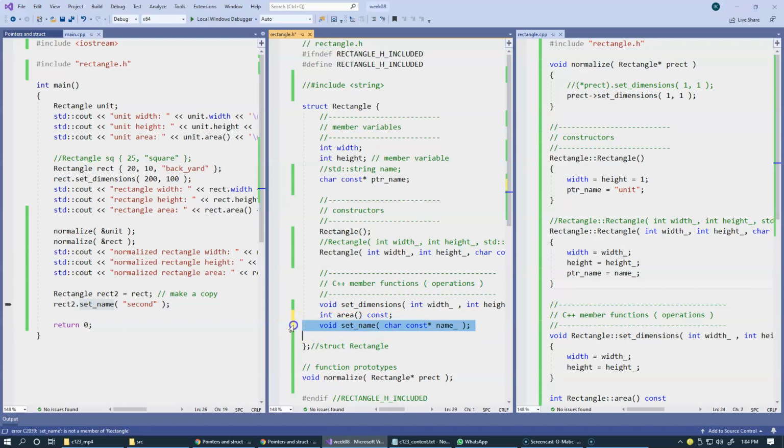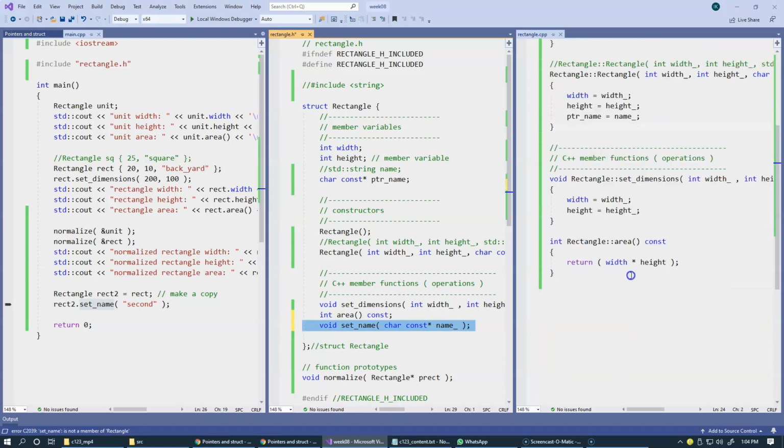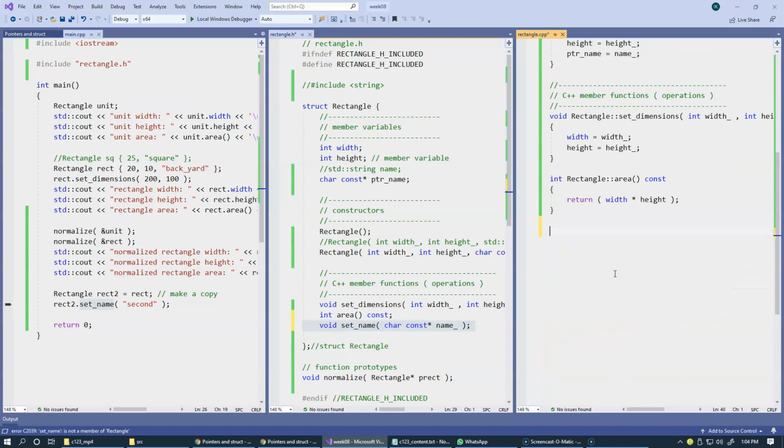So if you want to take a copy of the entire line, we can add it to the list of our member functions. I'll just put it at the bottom of this implementation file. It can be placed anywhere. So when you copy the declaration over to the implementation file, rectangle.cpp, the first thing, remember to get rid of the semicolon. If you forget to get rid of the semicolon, it's going to come back with some strange error messages.